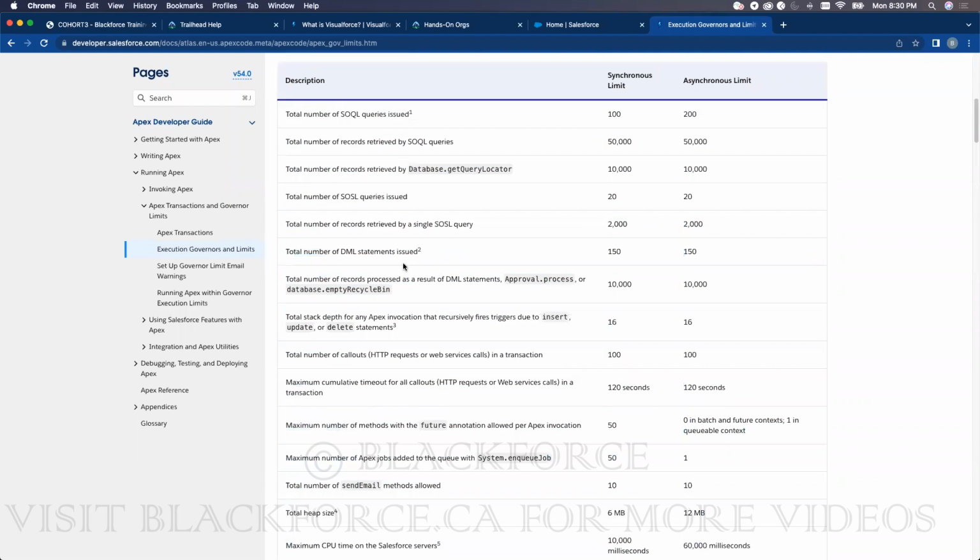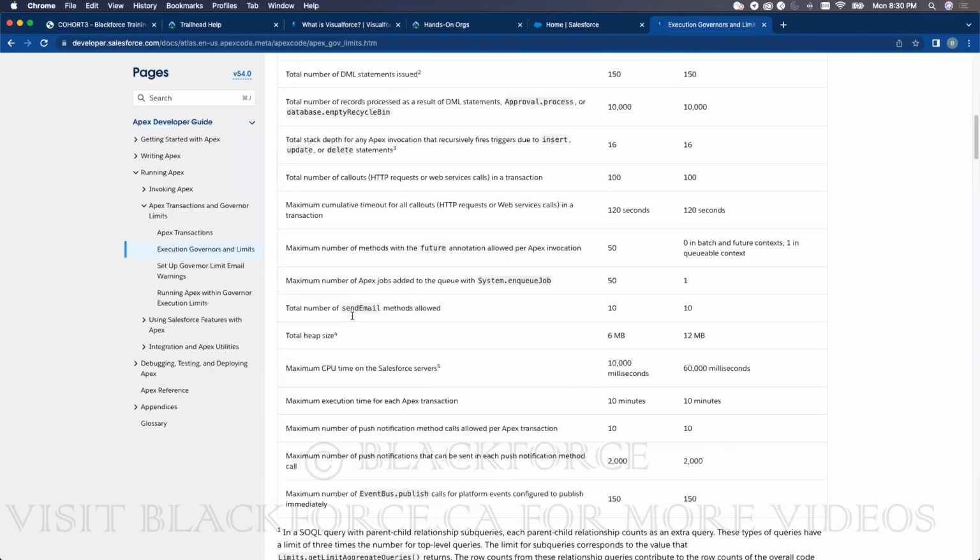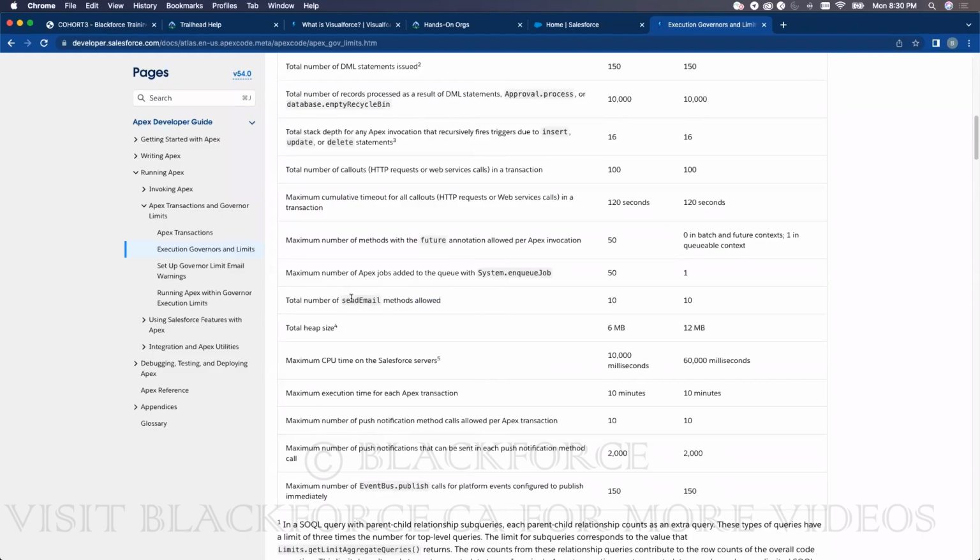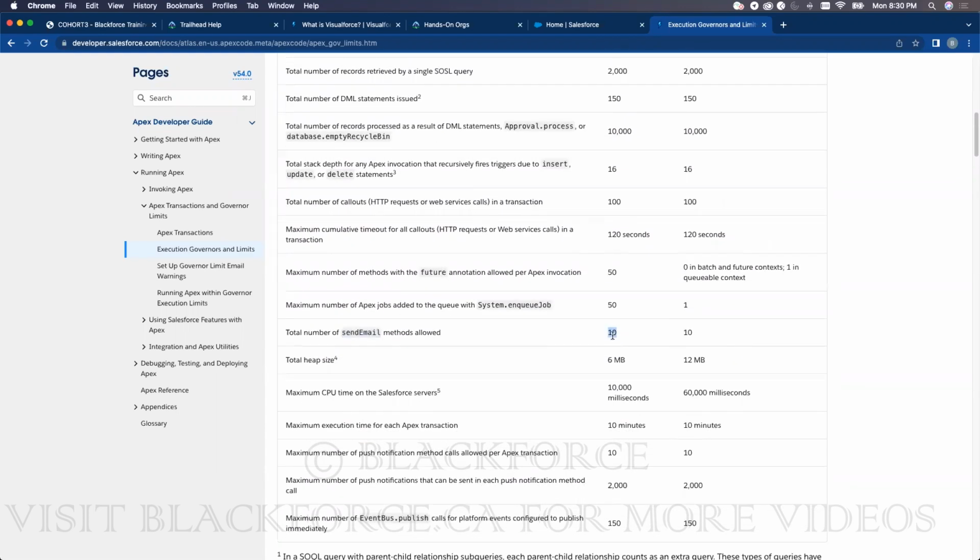Apex programming means I have no limits. Anytime I have an issue that I need to solve, I can code that issue by myself. So Salesforce has put a limit on what you can do, even though you have the capability to code. That's why if you want to send emails, send email is a function. If you want to use this within a synchronous call, it's 10 within a synchronous call.